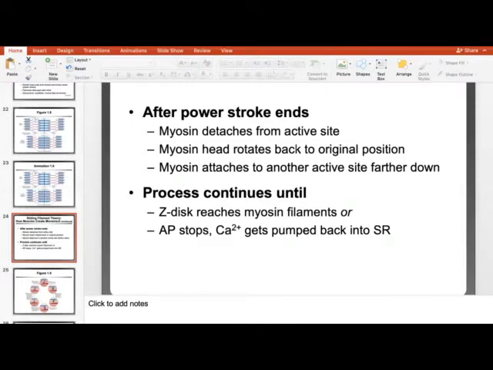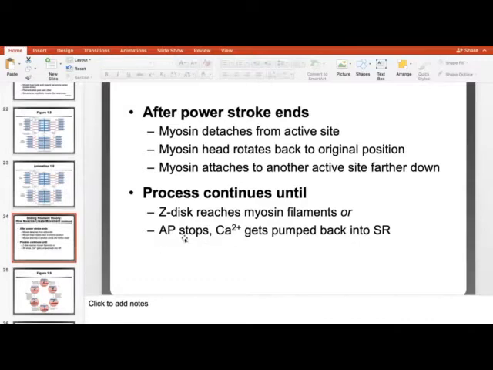Or the muscle contraction is going to stop when there's no more action potential. And then when that happens, calcium is sent back into the sarcoplasmic reticulum. One of the things that helps with this is magnesium. So sometimes if you get, or my athletes get muscle cramps, then what I'll suggest to them is take a multivitamin that has magnesium in it, because magnesium helps the reuptake of calcium back into the T-tubules and the sarcoplasmic reticulum.